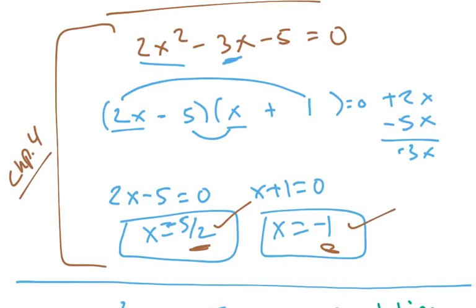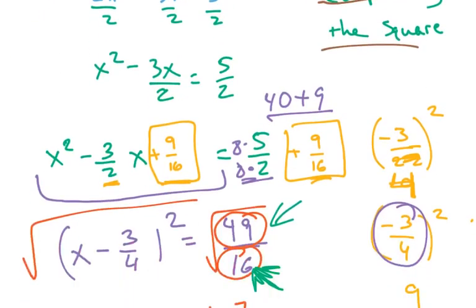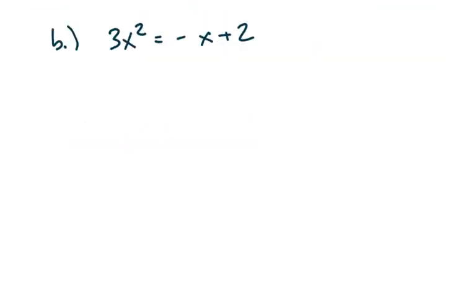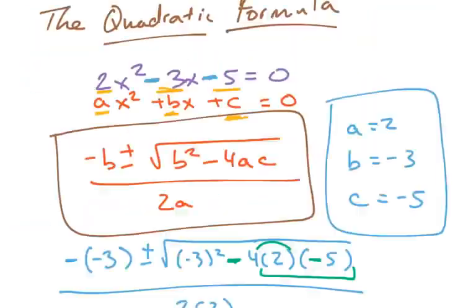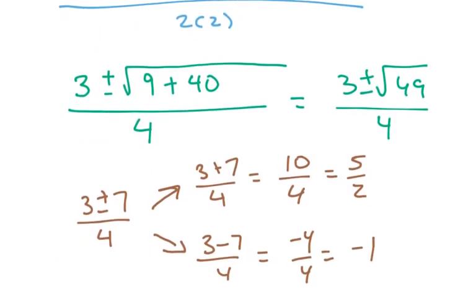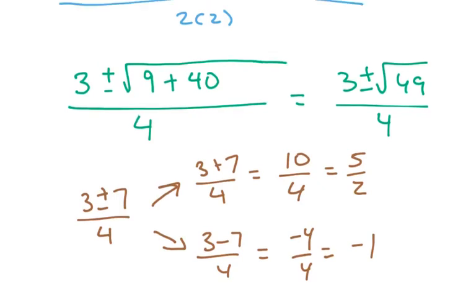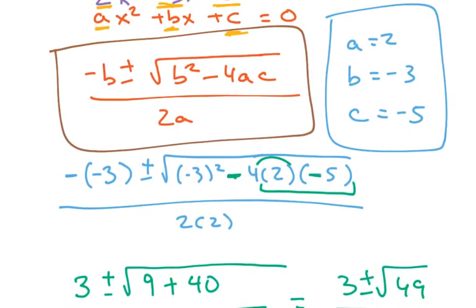But if this method doesn't work, then you really want to jump into these other two methods. And while completing the square is the same thing as the quadratic formula, we can see that the quadratic formula takes a little bit less time, and it's a little bit more organized, I think. So we're going to want to notice the catch to playing with the quadratic formula, which we're about to do, is that you do need to know the formula.